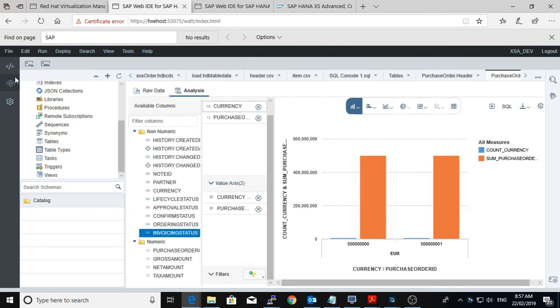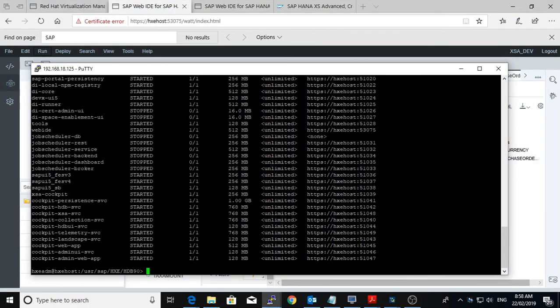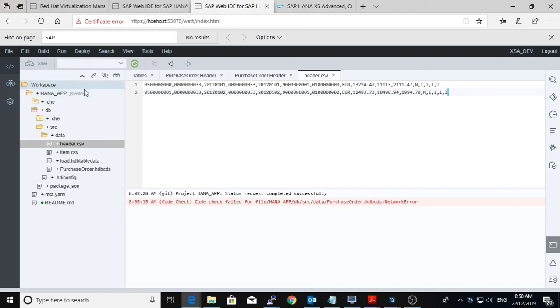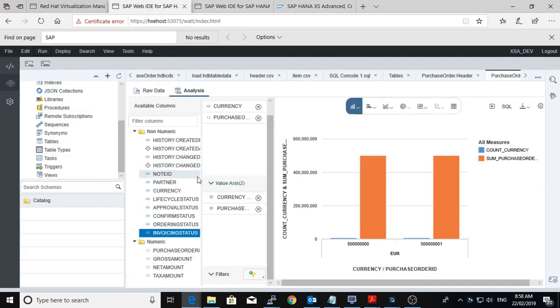We can create a new database, we can create a new template, and all of this is running on top of the SAP HANA engine. And this SAP HANA engine is running on top of Red Hat Enterprise Linux. So this is the way. I have put some random numbers into this purchase order list, and I am able to see those numbers here. And we can put SQL scripts on top of these numbers to play around.